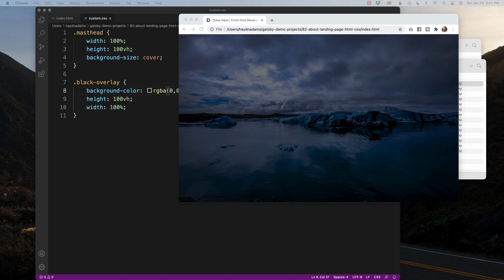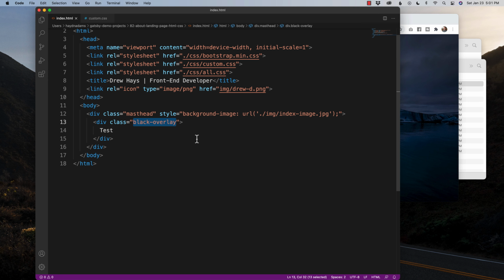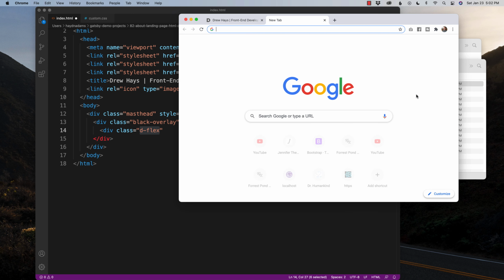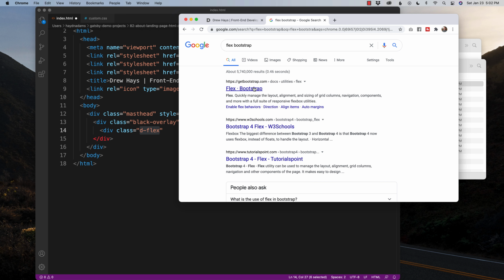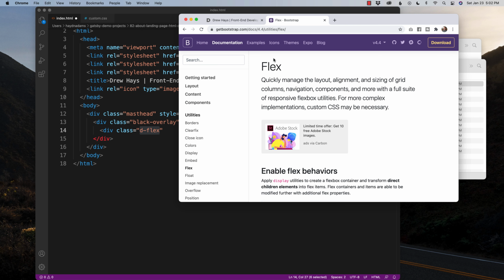So I'm going to head back to the index. Perfect. And inside this test section, I'm going to take out the word test and add div class equals, and I'm going to say d-flex. Now this class name actually corresponds to Bootstrap. So if I type flex Bootstrap, we're going to leverage the power of flex inside of Bootstrap, which is pretty cool.